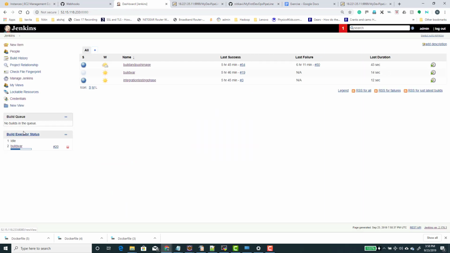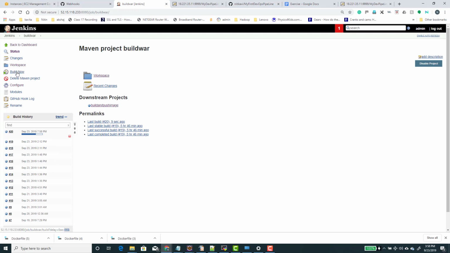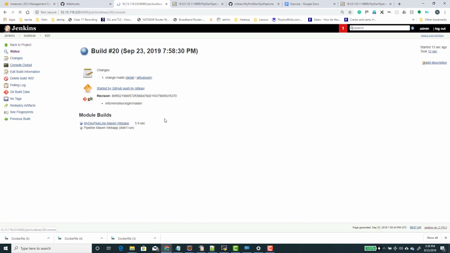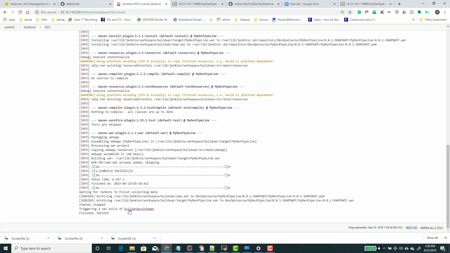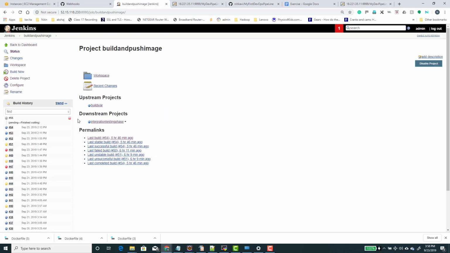Login. So build war is running. Let's see the console. It is a success. Build and push is running now, or will run in a second. Let's wait for it to finish. It is running. Let's look at the console.